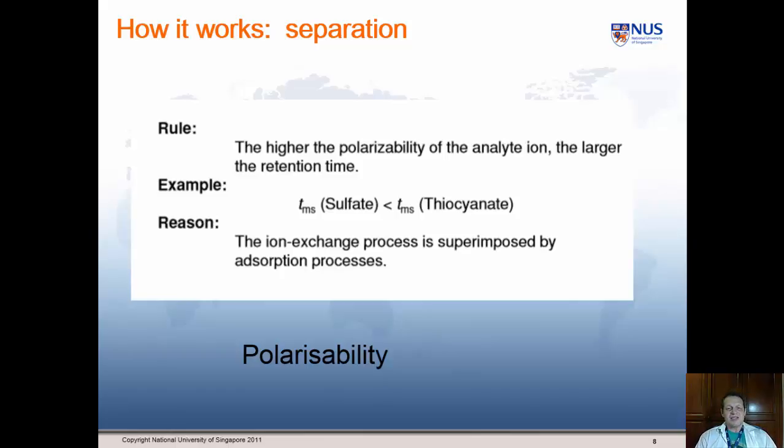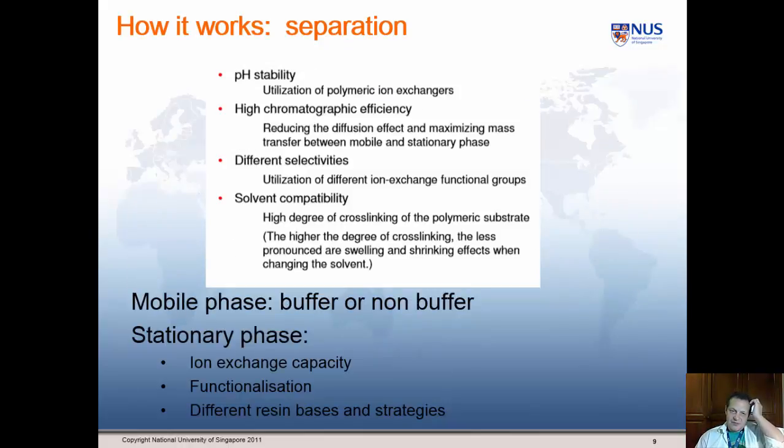So for any single analysis, all these three effects are superimposed on each other to give you the ultimate elution order, which of course you can tailor. That's the whole point. You may choose one type of eluent or another type of eluent to get a particular elution order that your sample ions will allow because of the composition. Okay, so charge, size, polarizability, they're the basics of the separation, or really the basics that underlie K.